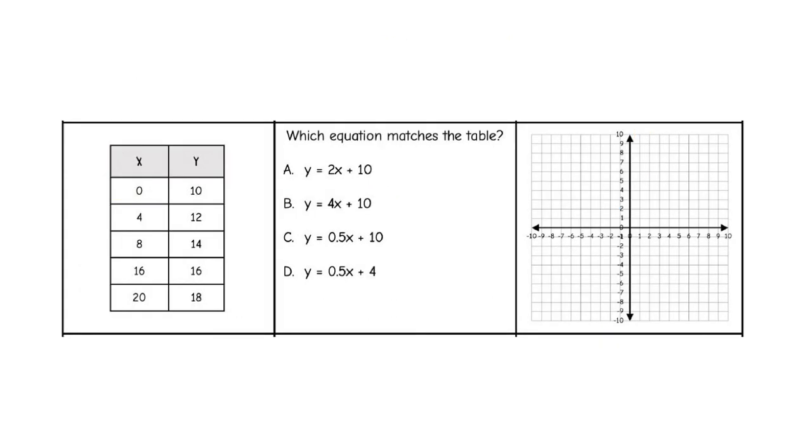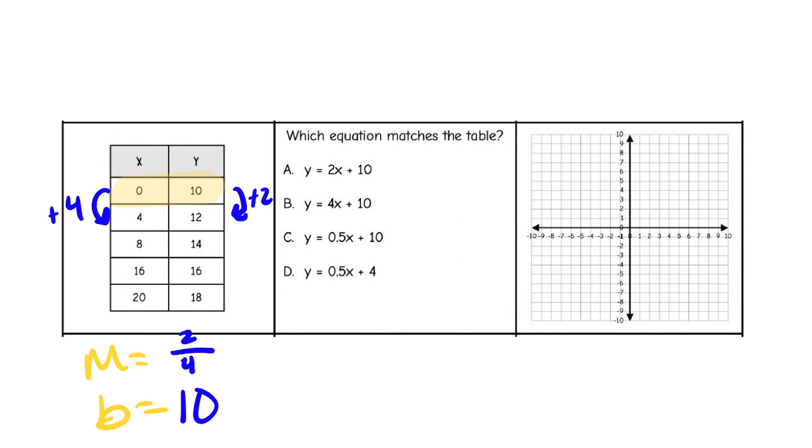Okay, now looking at this example. So remember, we are looking for m as our slope and b as our y-intercept. b is when x equals 0. Well, this graph already gives that to me right here. So when x is 0, y is 10. So my slope, or sorry, my y-intercept is 10. So now change in y over change in x. So I have 4, and then from 10 to 12, I only go up by 2. That would be positive. So the slope is 2 over 4. 2 over 4 simplifies to 1/2.